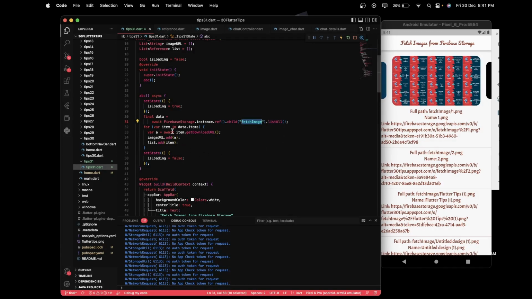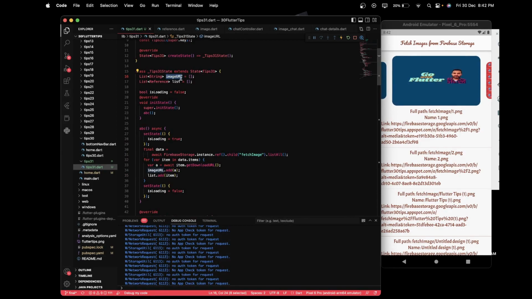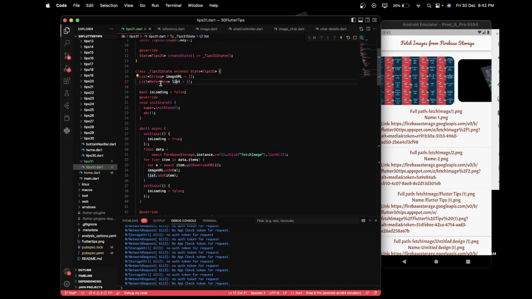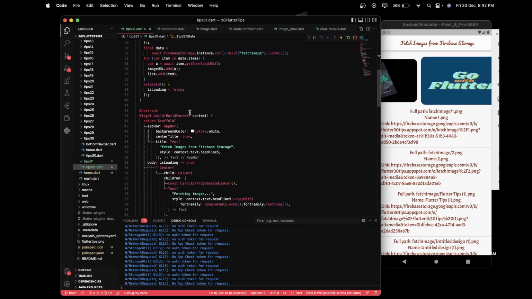As soon as all the data gets fetched, it is stored in a data variable of ListResult type. By using a for loop, we stored each image URL in the image URL list, and each item in the list variable. The list is of Reference type, and the image URL list is of String type.